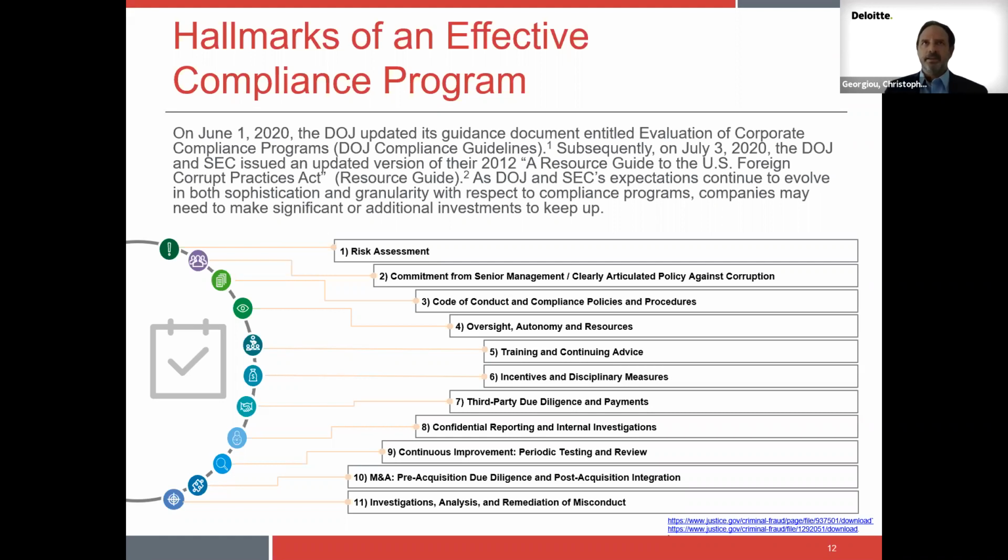They expect more. They believe the program should be dynamic and should evolve as new information becomes available, not only during an annual or periodic assessment. They recognize that those periodic processes like risk assessments are a critical component in the compliance program, and we'll discuss that more a little later. But they do want compliance organizations to react as the business or risks change. Consider the impact of an acquisition or findings from an investigation, or maybe new regulations in certain markets.